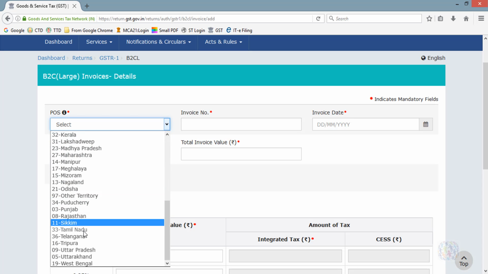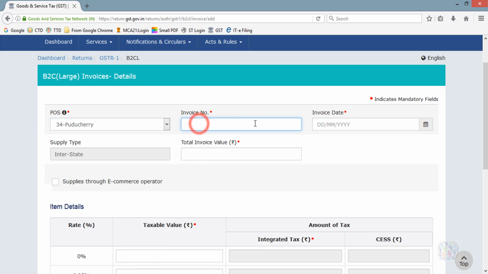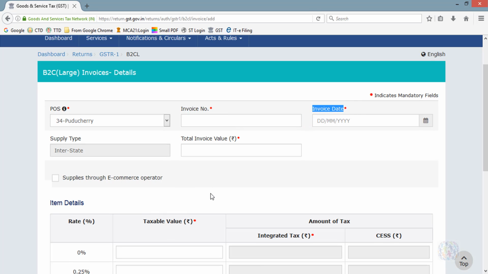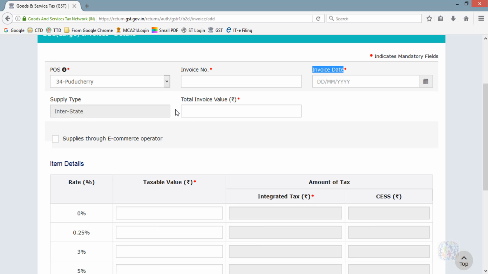You cannot able to select because suppliers belongs to Tamil Nadu, so that's why you cannot able to select Tamil Nadu. After that, you have to enter invoice number. After that, invoice date to be select. After that, supply type will come automatically, which is interstate only always.